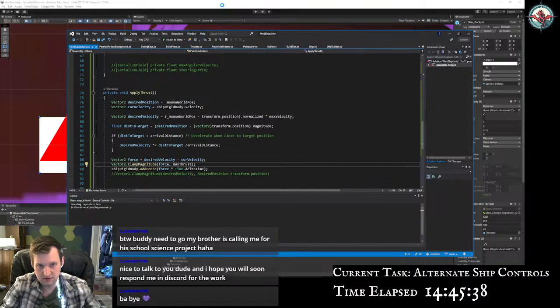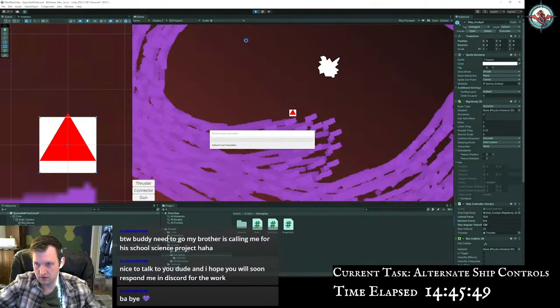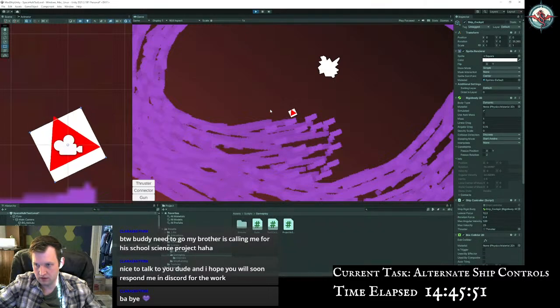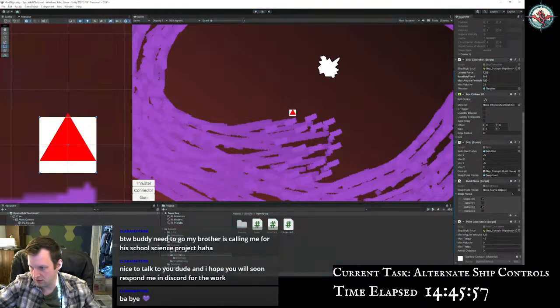Let's test this. I didn't set any of the numbers on here. So max velocity, don't know, call it 10. Max thrust, call it 10. Arrival distance, I think this is in units and this is 1 unit, so maybe arrival distance will be like 3 or 4, like half a screen-ish.